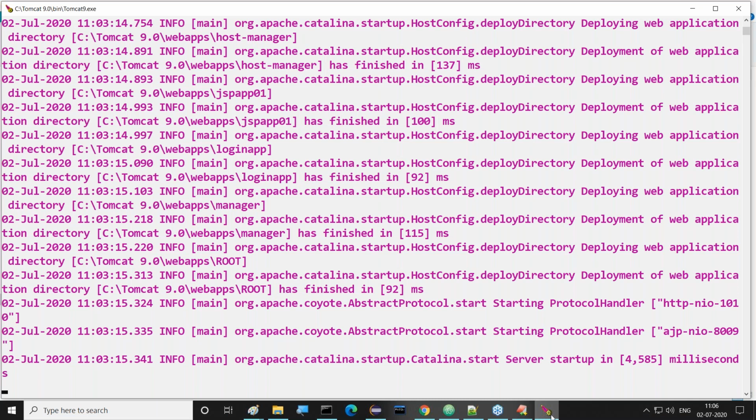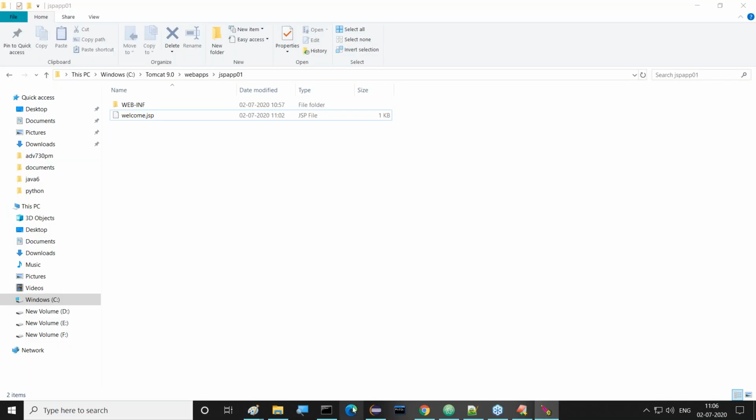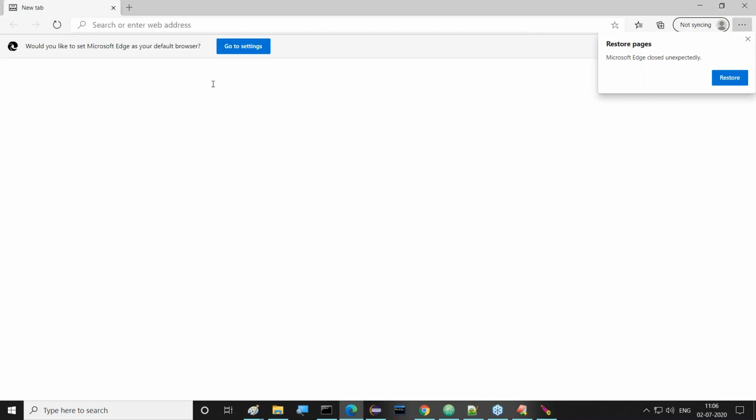The server was started. Then we have to open the browser. In that browser, we just have to type that URL and access that respective application. That's it, not more than that.